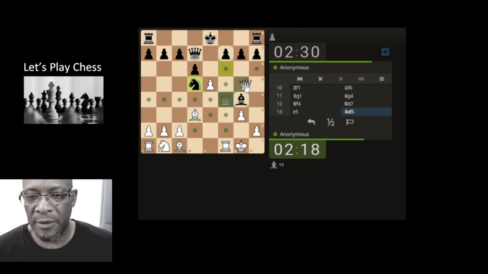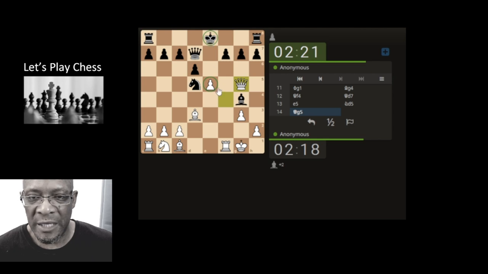It's also attacking the pawn, so let's bring the queen here. Attacking the pawn, defending the pawn. They're wanting to castle because they don't want to deal with the queen putting the check on the king.